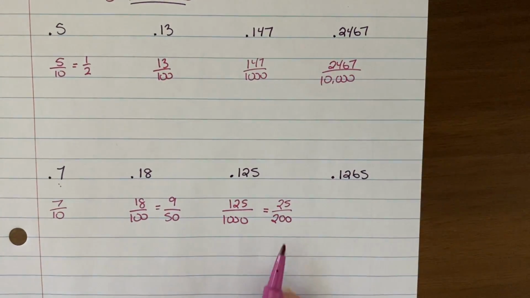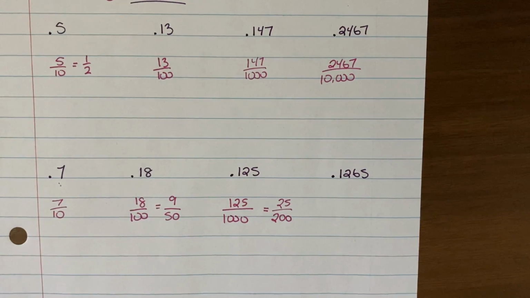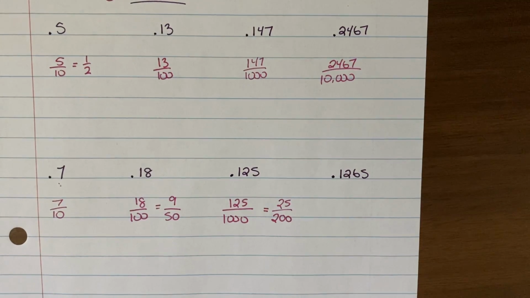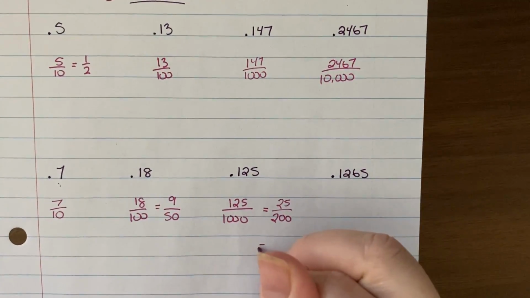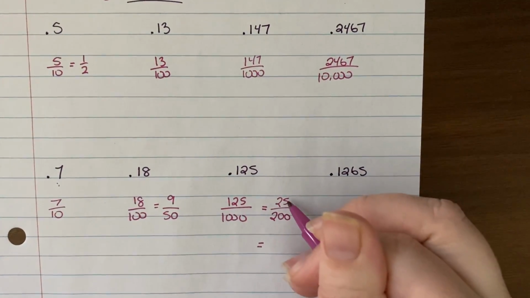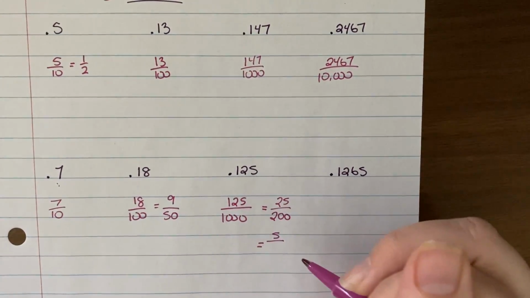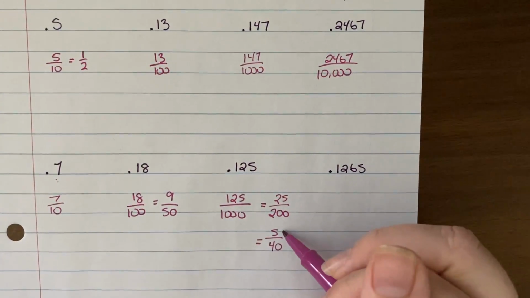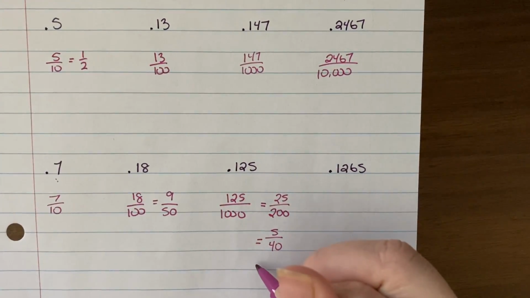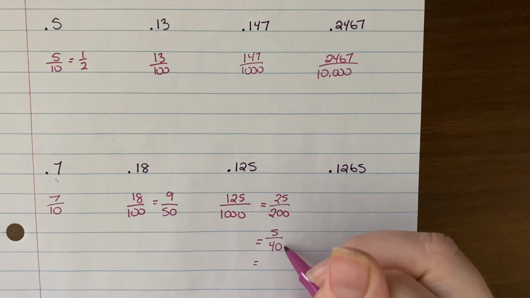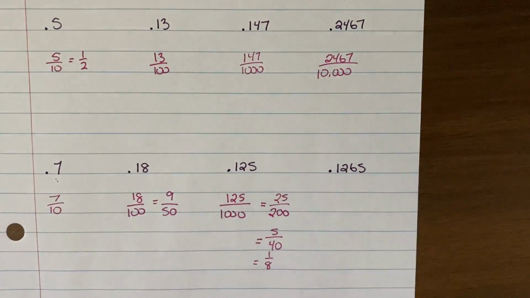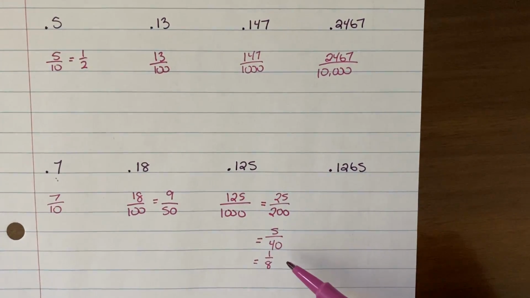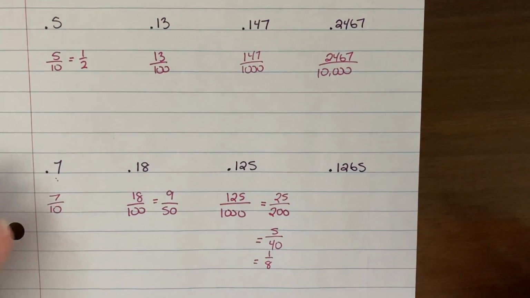And you can see I can still continue on from there. 25 and 200 both end in a 5 or a 0, which means they can still get a 5 divided out of them. I'm going to go down this time so I don't run out of space here. 25 divided by 5 is 5, and 200 divided by 5 would be 40. And look at that, I still can reduce it even more from there. If I take out 5 from both of these, now I'm left with 1/8. So sometimes you have to reduce, and reduce again before you finally get to the end. So just be aware of that.